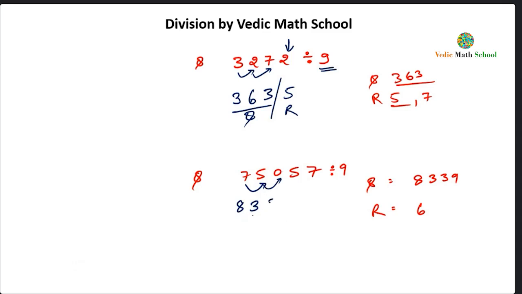Now 3 plus 0 is 3. Now 3 plus 5, that is 8. We have to write it down. Now 8 will add 7. 8 plus 7 is 15. So we don't write down 15 as the remainder, because 15 is greater than the divisor. So we have to subtract 15 minus 9. You can do it in your mind itself. 15 minus 9 is 6. So I'm writing 6 here, but this will become 9.